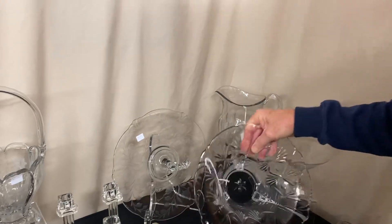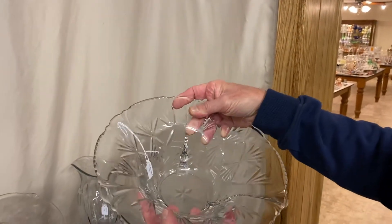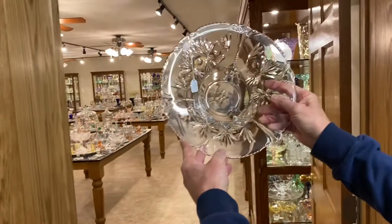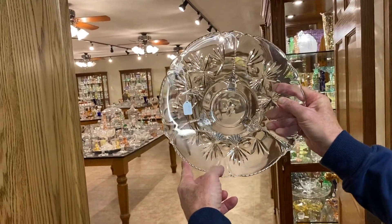Then we have a piece that was polished out. It's a dolphin-footed, three-toed floral bowl in the Empress pattern with Claremont cutting, and it's priced $30. Very nice cutting — cut all the way around the outside edge also. It's got a star cut in the middle of the bottom of it.